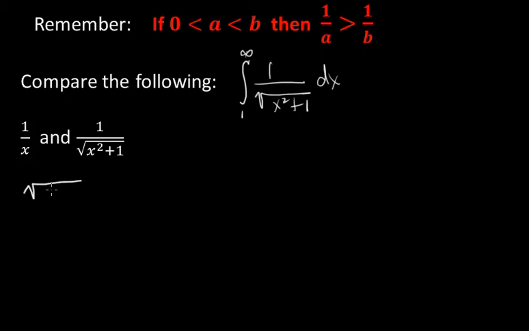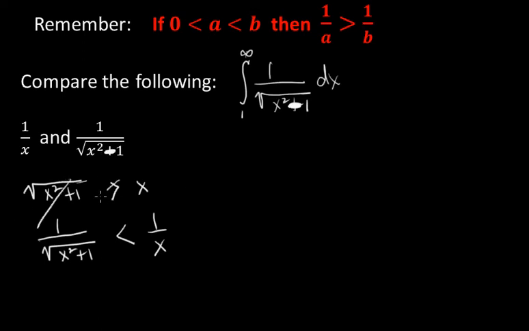So let's look at the square root of x squared plus 1. We know that that is bigger than x, isn't it? So if I take reciprocals, I get 1 over the square root of x squared plus 1 is less than 1 over x. Darn, I was hoping it would be above it. Sometimes I don't see an error until I start working it out for you guys. I don't mean to have x squared plus 1. Let me go back up here and change this to minus 1. Okay, just for purposes of the example. Well, and then let's start over.